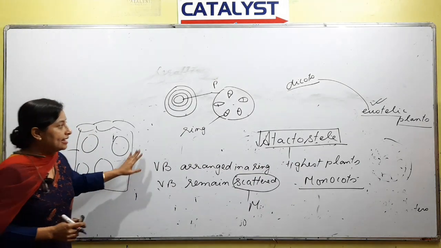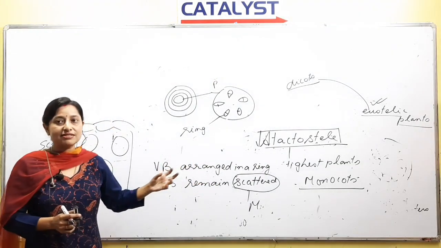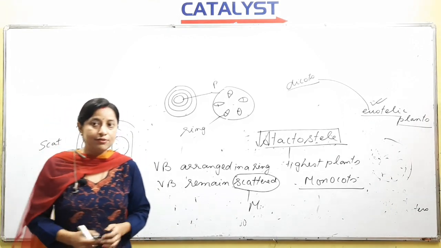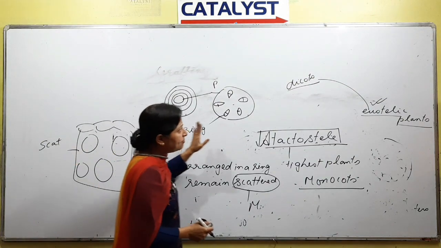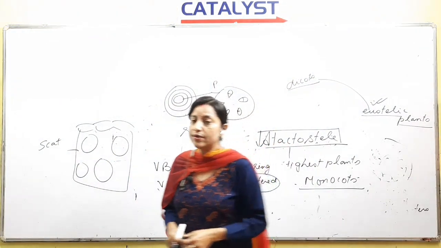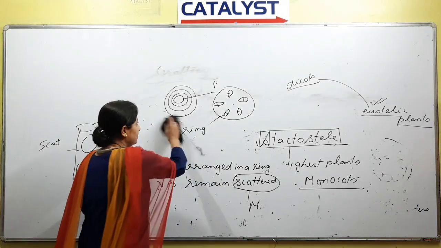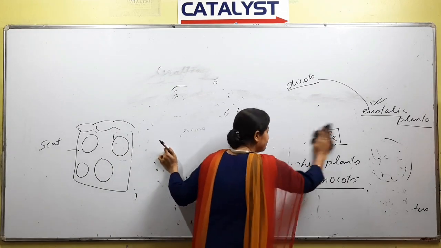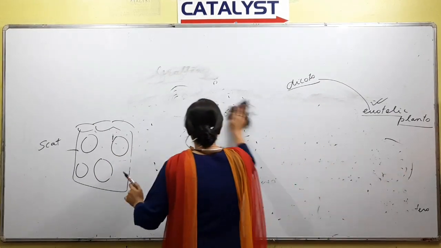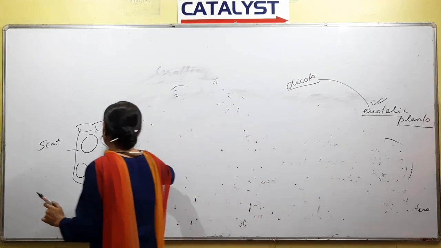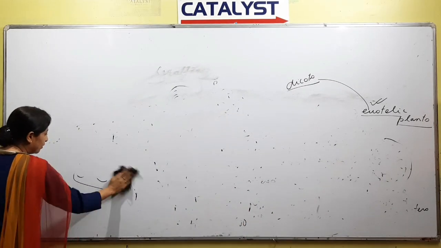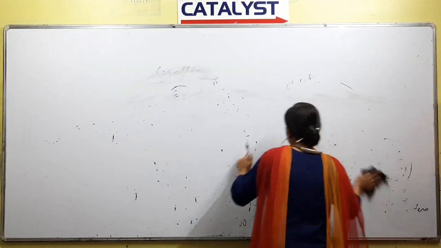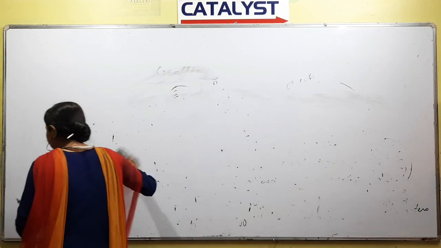Right, so ultimately this is information related to plant anatomy and not from this lesson, but we have to revise it, and it is good to know. So we'll come back to the topic again. What were we discussing? We were discussing grafting. Grafting is possible only in the case of dicots. Why is grafting possible in dicots? Why not in monocots? Because monocots do not have cambium. And what is the stellar arrangement of dicots called? The stellar arrangement is called the eustelic type of stellar arrangement. Next, we'll come to the next point.